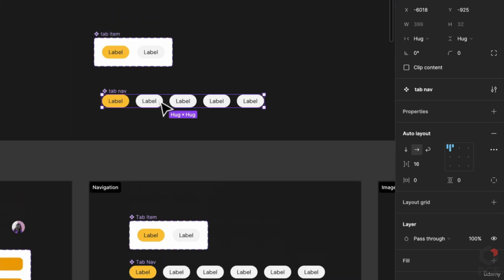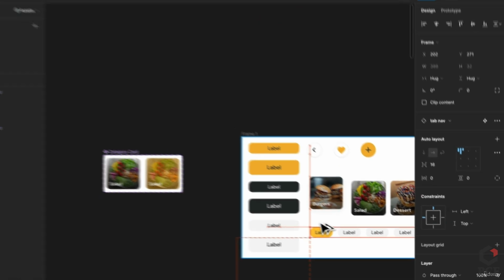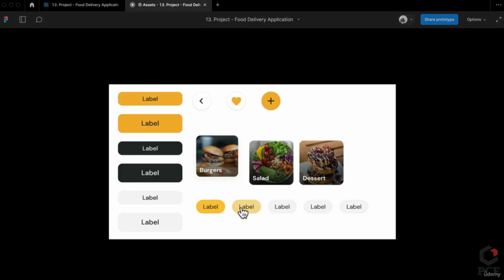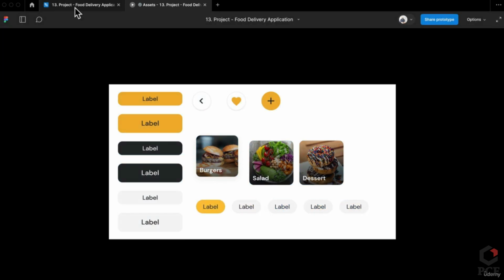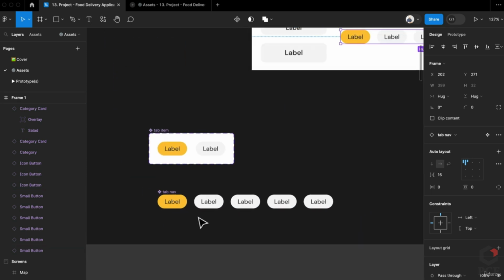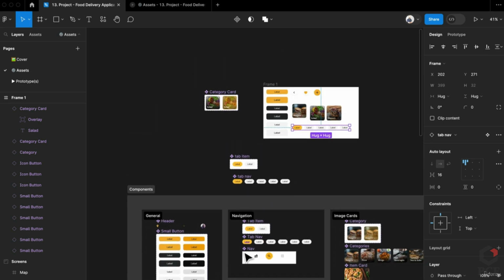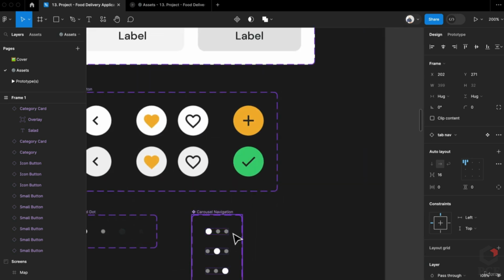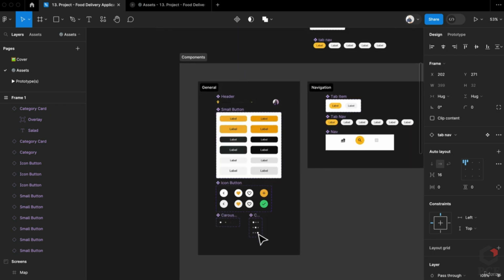You could create a scenario, because right now, if I bring this in here, I want to show you what I mean, but it's better to show it. This is not how a tab navigation usually works, right? It works in a way where if you select one, you can move to the next one and so on. But if we can set it, we could set it up like how this navigation over here is set up, like the carousel. You have 3 different options. You select one of them, it moves to the next. You select the third one, it moves to the third one, and so on.